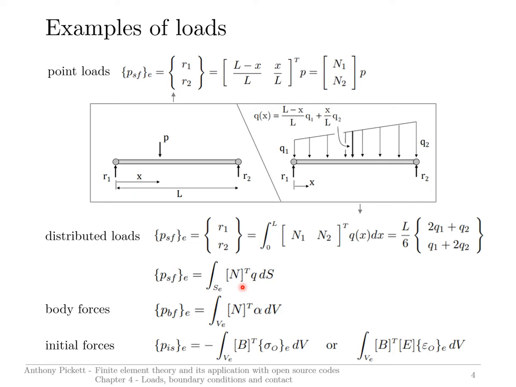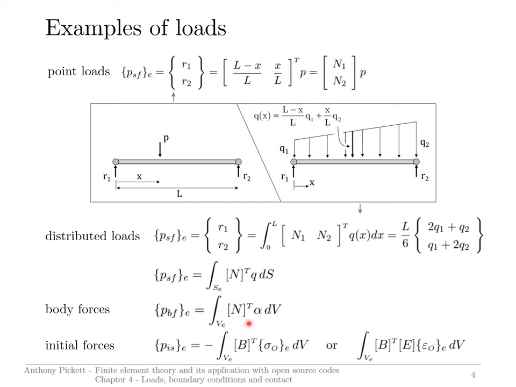In that case, this would be my applied pressure, and this would be my shape functions for the face of the element. So if it was a four node face, either for a shell or a solid, then these would be the shape functions for a quadrilateral, say. If it was a triangular element, you would use the shape functions for the face of a triangle element. In that case, it would be just three N shape functions that would appear here. Again, the integration would be done over the surface of the face.